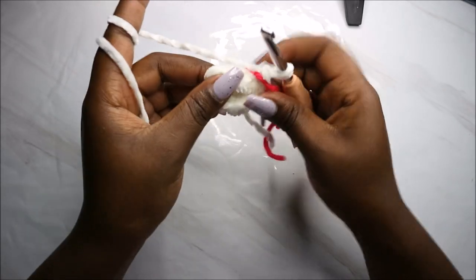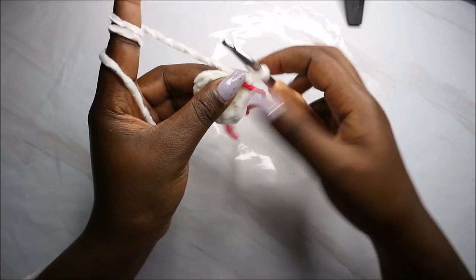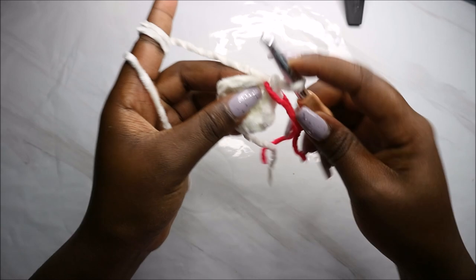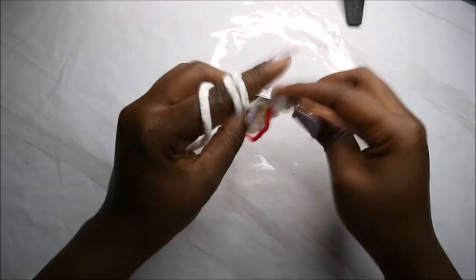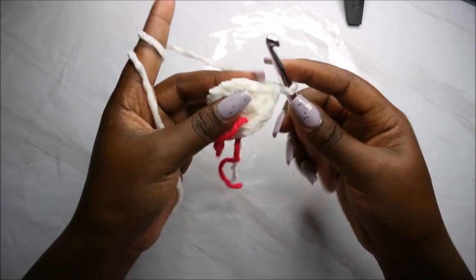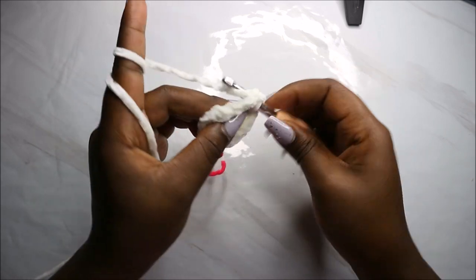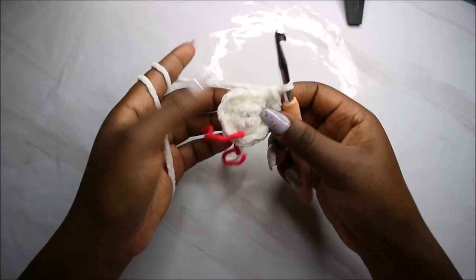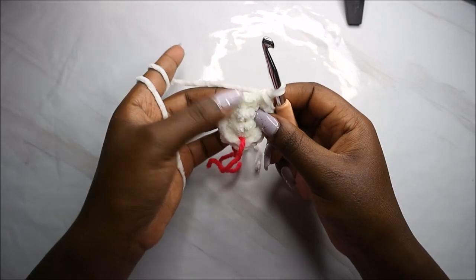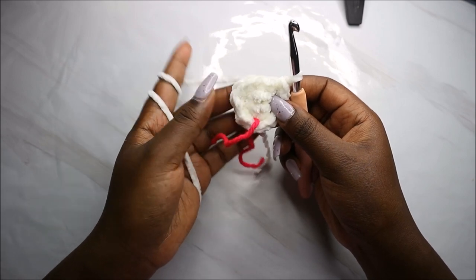Okay, so now in the third row, we're going to do 3 single crochet, then increase, and we'll repeat that 3 times for a total of 15 stitches. Okay, so we'll do single crochet 1, single crochet 2, single crochet 3, and then increase in the next stitch. And then we'll repeat that again 2 more times. So you'll do 3 single crochet, increase, and again 3 single crochet and increase.